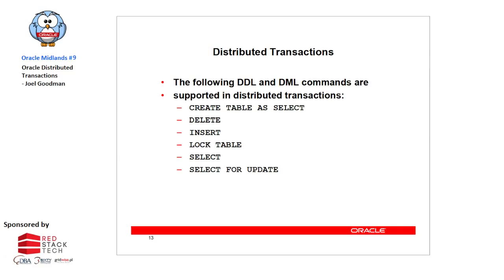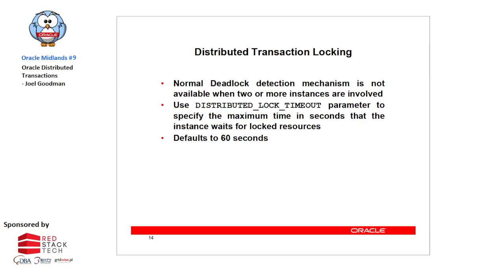Now, this is the start of some very strange things that you need to know about with distributed transactions. First of all, in a normal one-instance transaction, to prevent deadlocks from occurring, Oracle walks around the memory structures of the locks to work out whether or not A is locking B and B is locking A, or A is locking B, B is locking C, C is locking A, and you can get an ORA-60 occurring. It rolls back the statement when you get an ORA-60, not the transaction. For people who've had it happen before, you may be familiar with it.